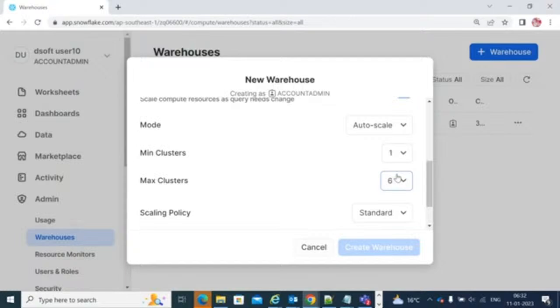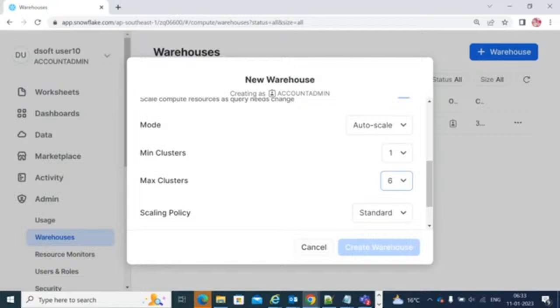What your Snowflake will do based on the requirement: as you have created a maximum number of 6, even though you have provided a maximum of 6, it will not use the maximum number of 6 clusters, because everywhere the costs are involved. If you select 6 with different sizes, to save the cost, first it will go with the minimum number of clusters.